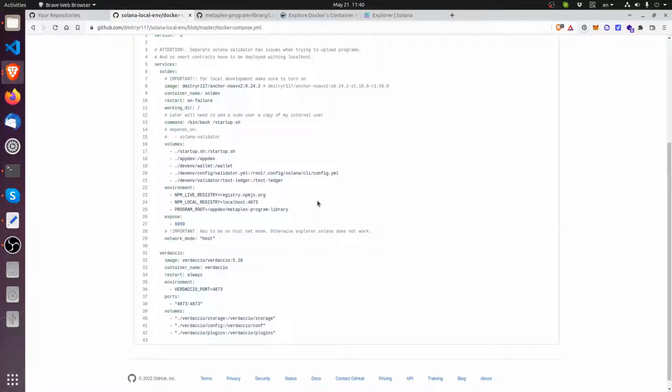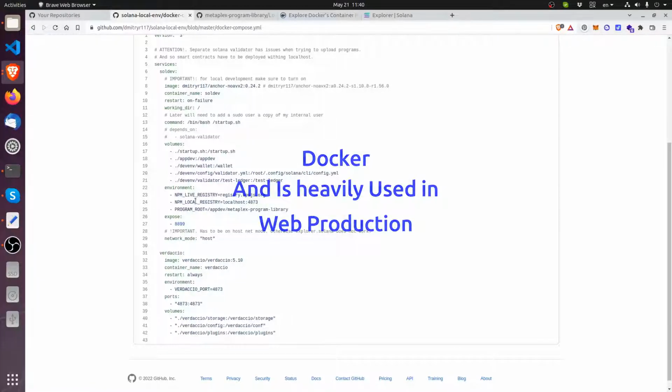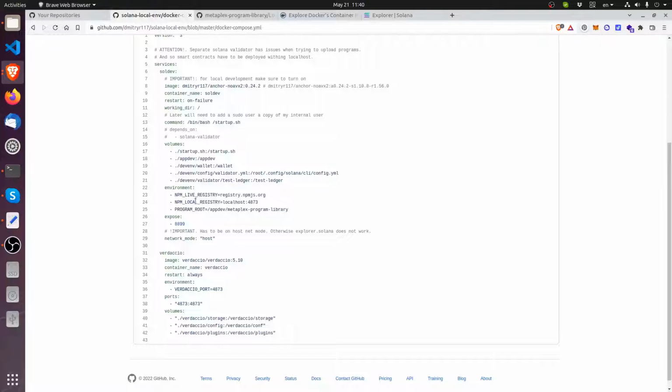This is where we have Rust, Solana, npm and yarn installed, so this is a container for developing things. If you don't know what Docker is, it's basically a virtualization system to separate a development environment from your main computer. This way, in case anything goes wrong in your development environment, you will not have to hunt down which packages are causing what problem. Just remove the container itself, reload the image, set up the container again, and everything will start working as it should. So here we have two containers, soldev and Verdaccio.